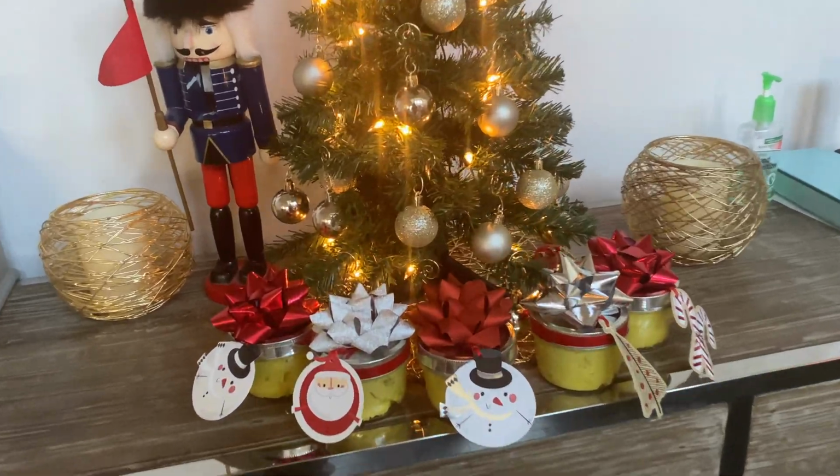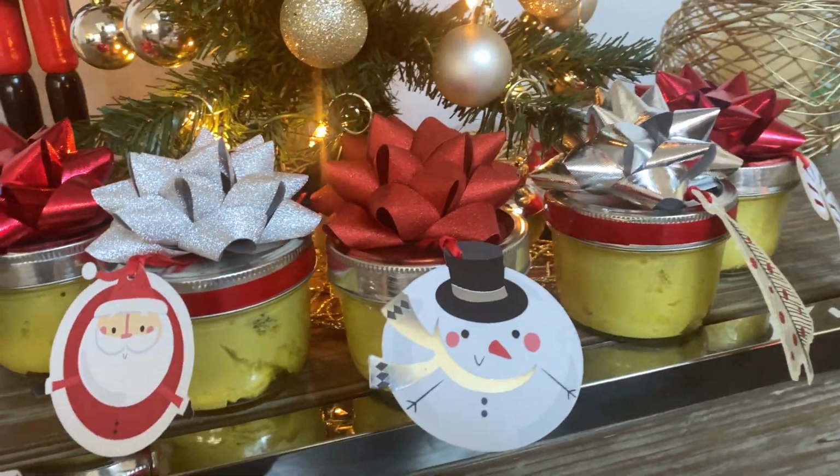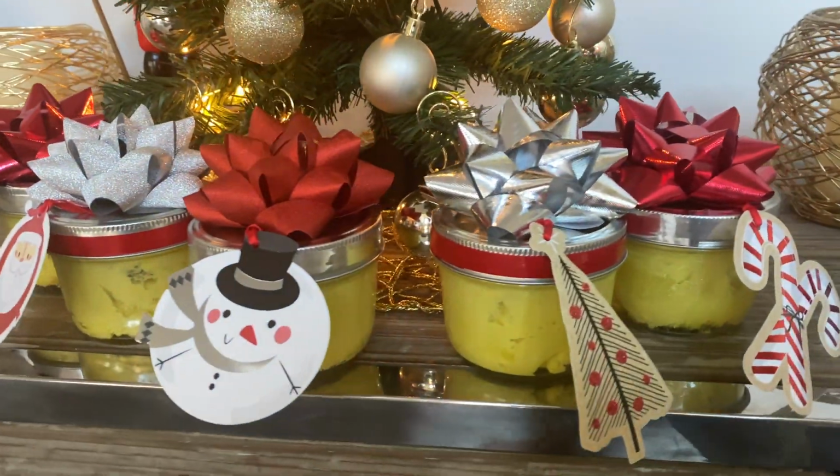This was all under $40. It is a great crowd-pleasing gift. The recipe is super moisturizing, and I hope you guys enjoyed.